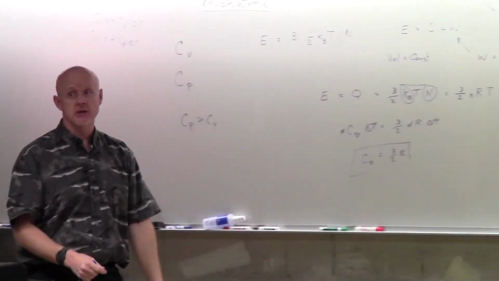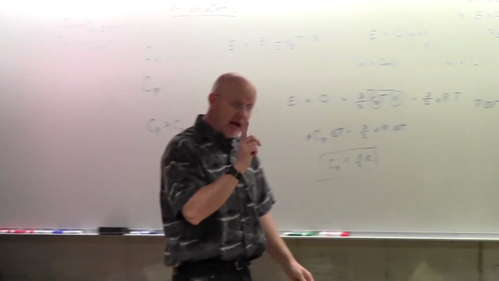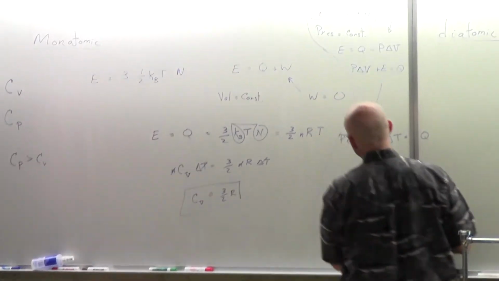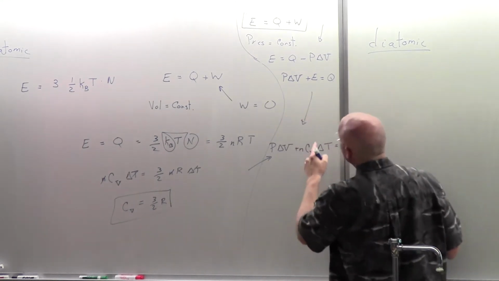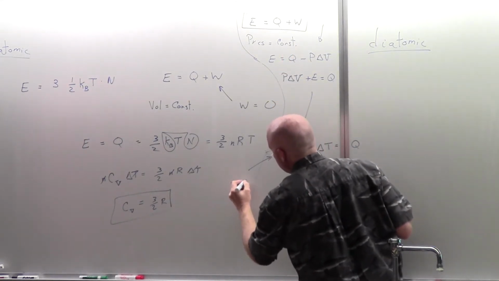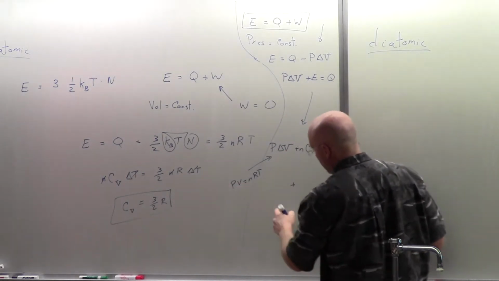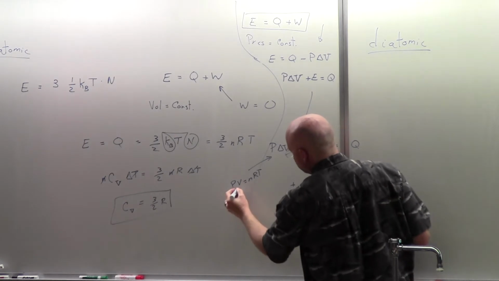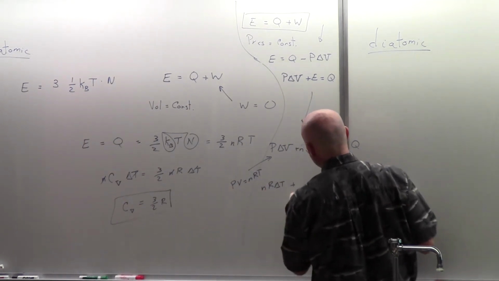And that's why we emphasized it earlier on here in our thermodynamics. All right, so now knowing that, I can continue on, and in this step here, I can use the ideal gas law. Since we are dealing with constant pressure, PV equals nRT would imply then that a P delta V would be an nR delta T.